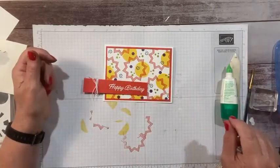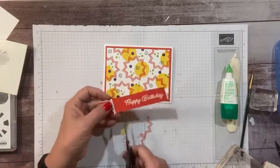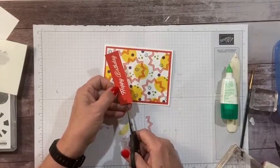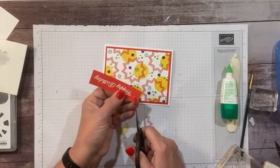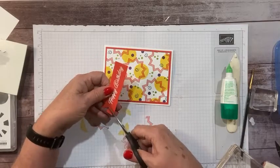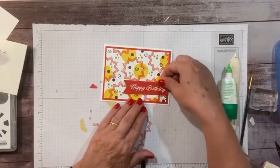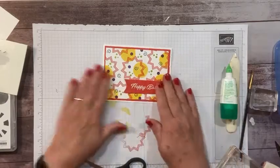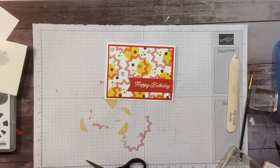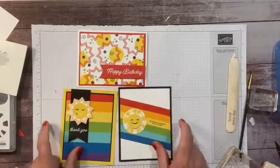Actually, you know, I don't think I like the string. I'm just going to cut that off. And I'm going to angle this. We're going to just do a quick flag on this end. Because really, this is like the star of the show. And I'm going to just stick that on. There we go. That's it. I'm happy with that one. I didn't like the string. Okay, so these are the 3 cards from today.